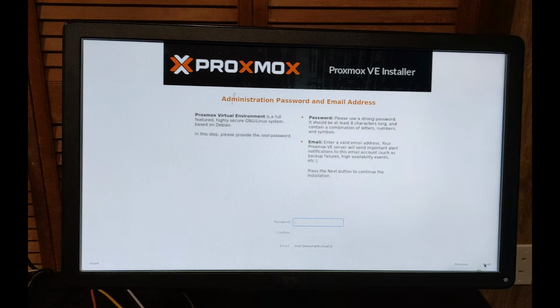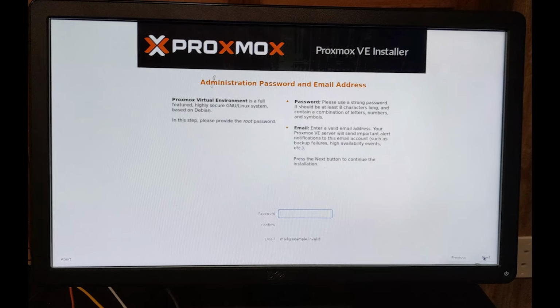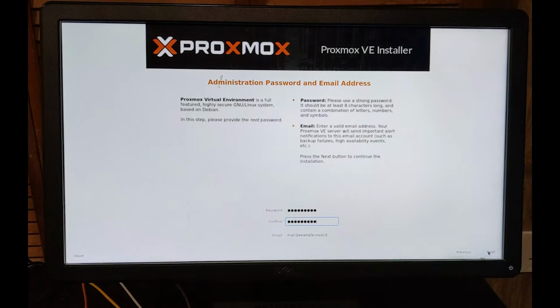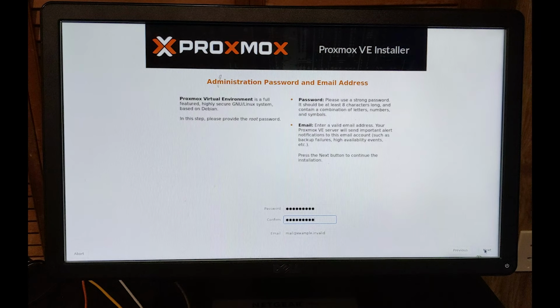And here's where we're going to set your password. This is going to be the root password of your Proxmox installation. So we're going to go ahead and type ours in. Now make sure you remember this password, because this is going to get us into the Proxmox web interface, and the username is going to be root.